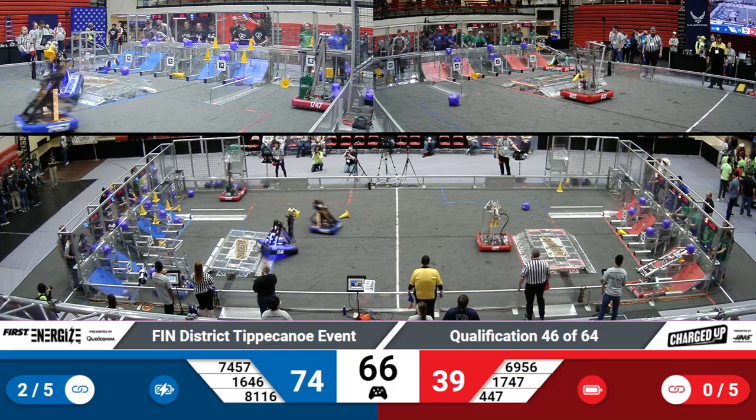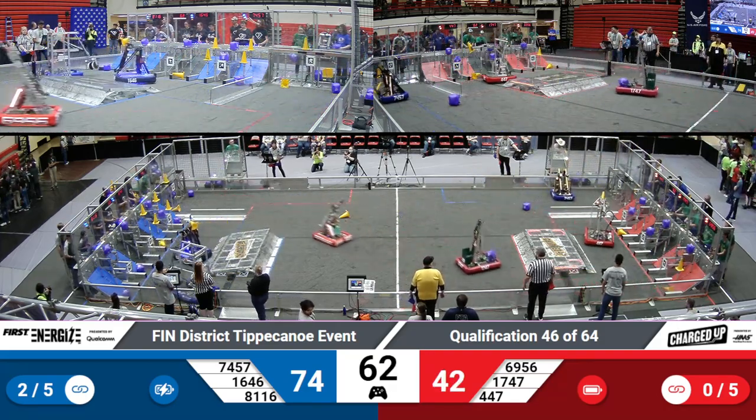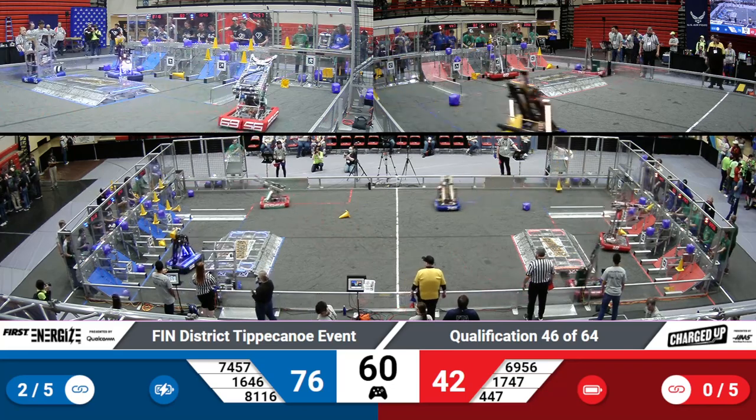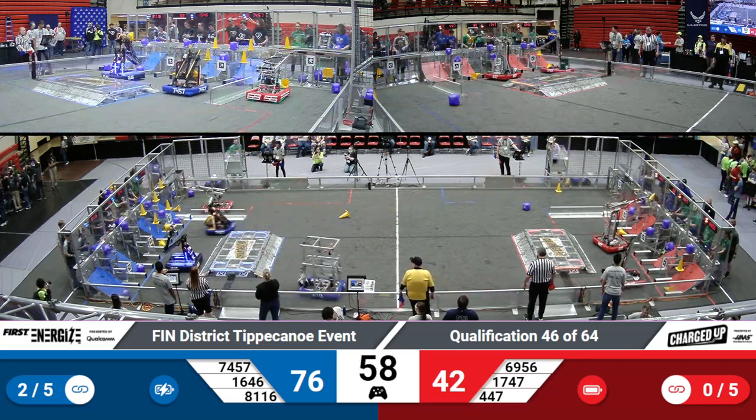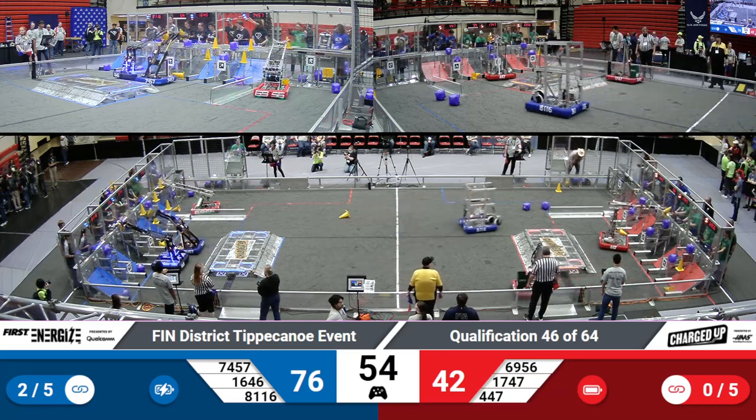And they're just working on getting it to the right elevation. And they're still able to knock it into that low row. Precision Guestworks coming over with a cone for the Blue Alliance. Meanwhile, Shamrock Botics in their loading zone, ready to grab a cone.